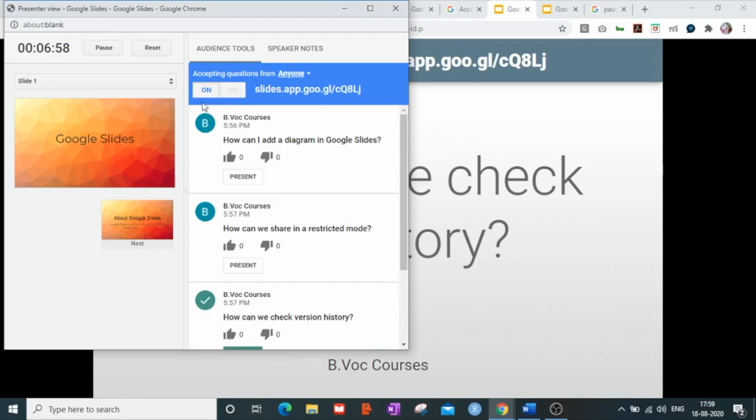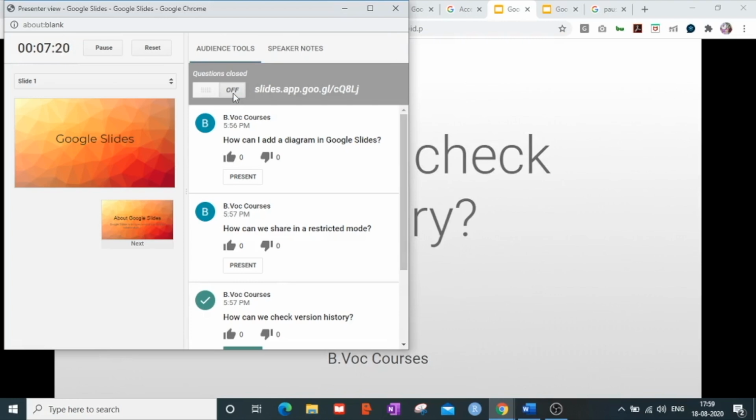There is a toggle button here. So if you want the participants to post as many questions as possible during the duration of your presentation, you can switch on the on button. But if you don't want any more questions to be thrown at you, then you can click on the off button.